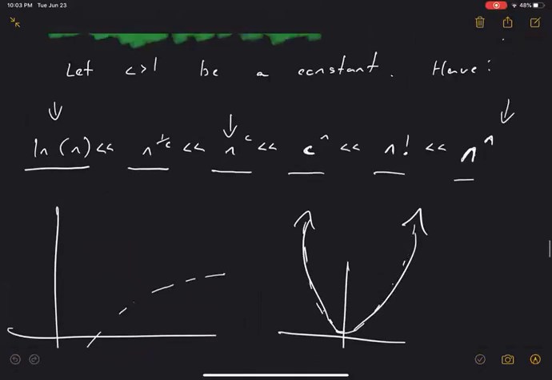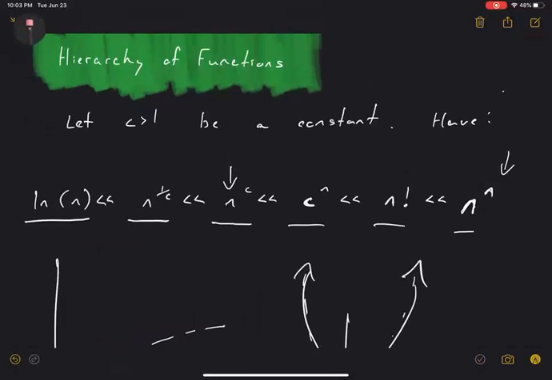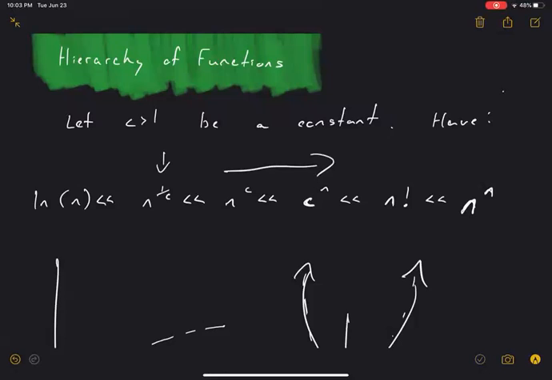Okay. So we have this hierarchy of functions. The way to think about this is, if I have a fraction and I divide anything by something to its left, the limit of that is going to go to infinity. If I take one of these and I divide it by something to its right, the limit is going to go to 0.